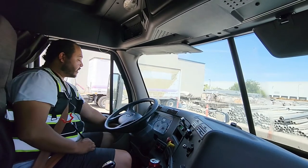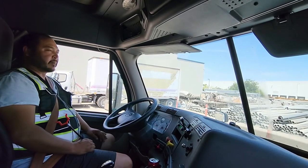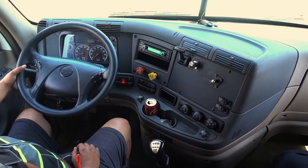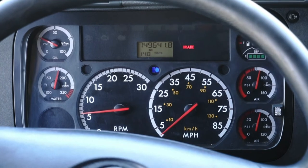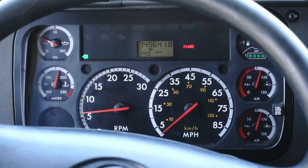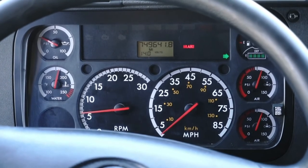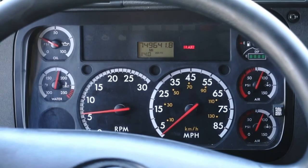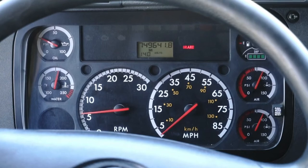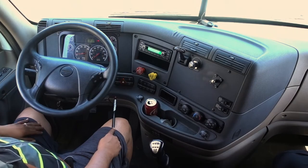Then I go to my lights — I'll go ahead and turn them on. They're in good working condition, not damaged or missing. Then I go to my high beams — a blue light will turn on on the dashboard. They're not damaged or missing. From here I go straight to my left turning signal — not damaged or missing. Right turning signal — not damaged or missing, in good working condition. Then I go to my four-way flashers — they're in good working condition, not damaged or missing.